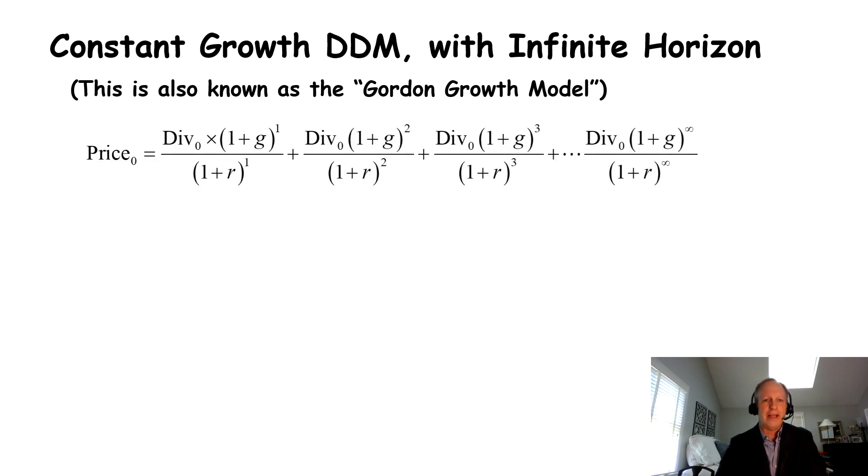So let's do constant growth dividend discount model with an infinite horizon. This is also known as the Gordon growth model. If you see it on a test, you're excited because it's pretty easy to get through this. It starts off complicated. You're like, holy cow, look at this equation. This looks really complicated. This is when you have a constant level of growth. So you have, you can see G in the numerator up here. The dividends are constantly growing by, you know, one plus G into an exponent. So they grow every year by this growth rate. And you discount them by this R. Now, the problem is a firm is an ongoing concern.